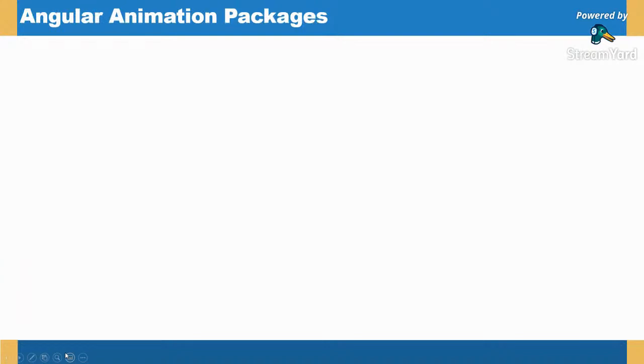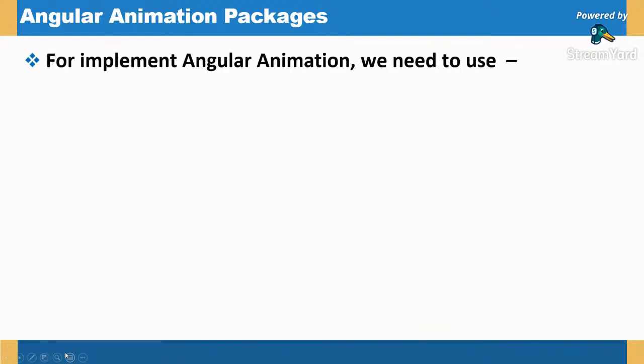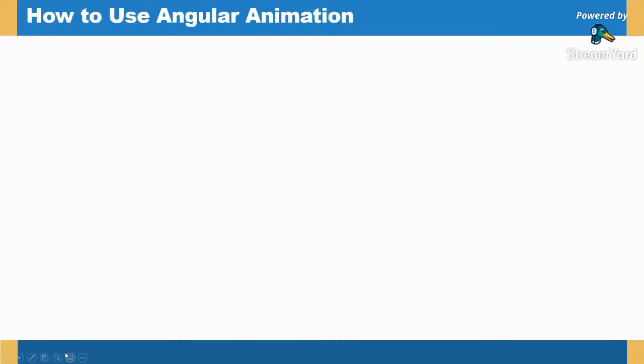First, we discuss the animations package. If we want to add animations in our Angular application, we first need to install or add an Angular animation-based package. For that purpose, we need to use @angular/animations. This is the only package which is required for animations in any Angular application. This package is provided by the Angular framework directly. In any version of Angular, either 10 or 11 or earlier versions, we can add this package to our applications and install it by using npm.